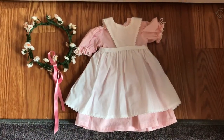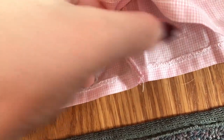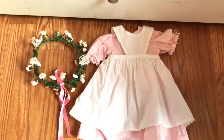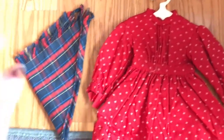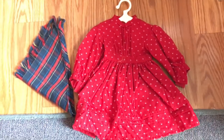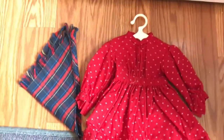Moving on to Kirsten's outfits. I have her birthday outfit — 1990. All still in the same condition. It's amazing quality. So beautiful. This outfit here is Kirsten's work dress and her kerchief, and it's also tagged 1990. Really, really beautiful. I have an American Girl model of this outfit and the quality is so different. Like this fabric is much more rich. It's just crazy how you could just tell the difference.